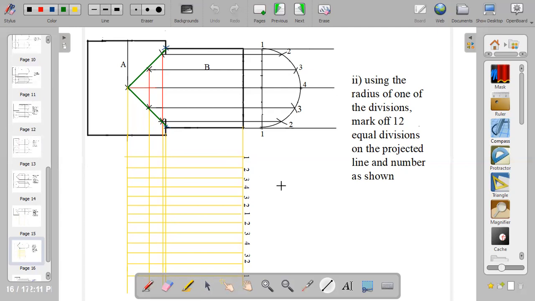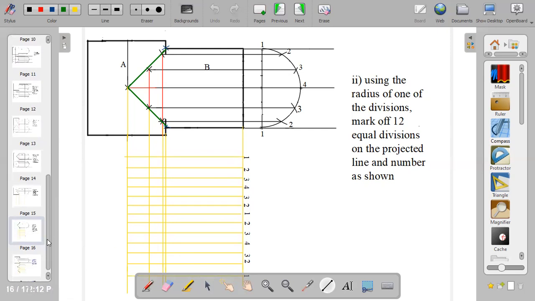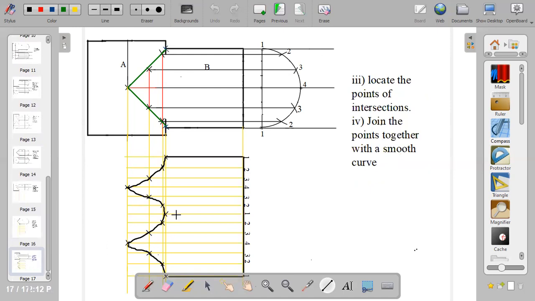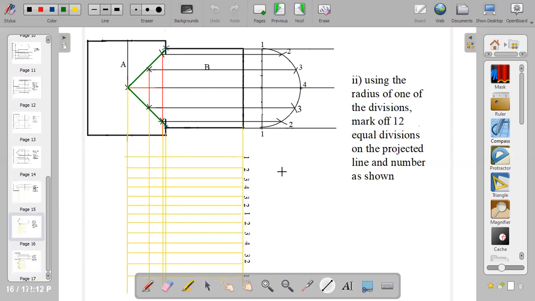So then how do I number my division lines? Follow the step. You can use another step, but this one is very easy to follow. So since I have 1 to 4, I am using the same thing. So I have 1, 2, 3, 4, 3, 2, 1, 2, 3, 4, 3, 2, 1. So this is my numbering. After the numbering, the next thing is just to asterisk and get the points of intersection.